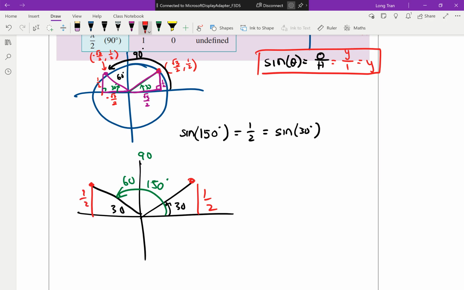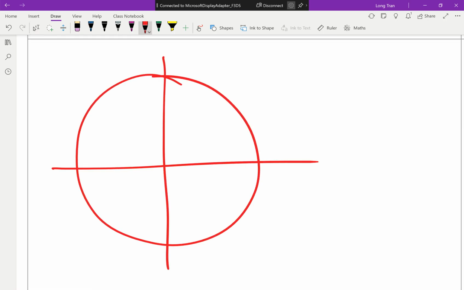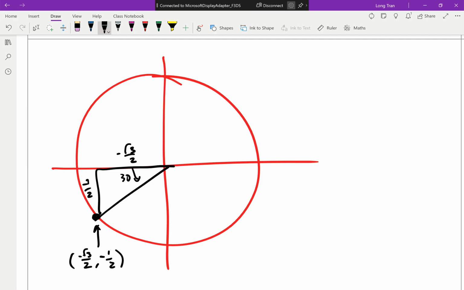Now how does symmetry properties work? Well, in a unit circle, I can have another triangle that starts from here and I go down 30 degrees and I land at this point. So the question is, in this triangle, what would the coordinates be here? Very good. So again, these are the x and y values. The x is still negative root 3 on 2, but the height is now negative 1 on 2. So here's negative half, and this is negative root 3 on 2.